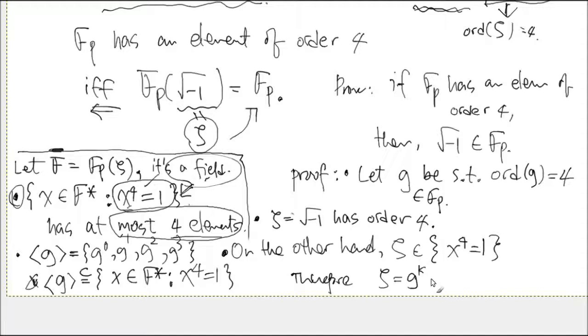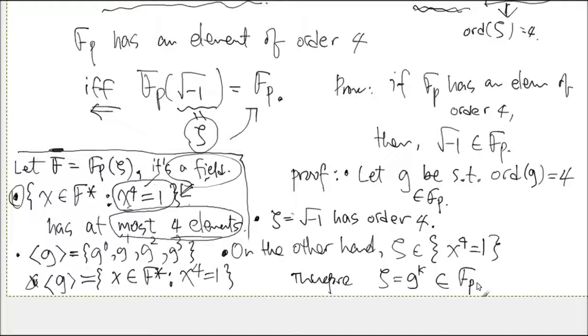What do you think? Is the argument correct? The last bit. On the other hand, zeta, if you raise it to the 4th power, is 1. Therefore, it's in the same set. Everything in that set is now, I'm changing the subset to the equal symbol here, equal. Using the counting lemma, I show that these are exactly equal, right? So anything in here must be a power of G. Good? So what does that mean? Zeta is in where? FP. G generates everything. Zeta was a power of G, therefore it's inside this FP.